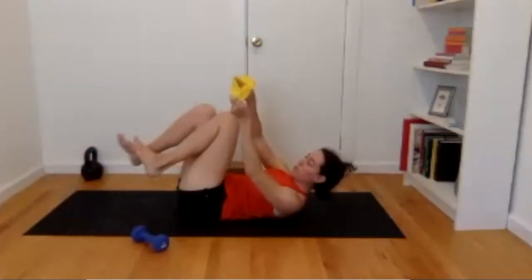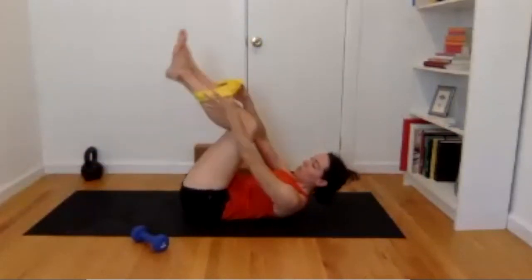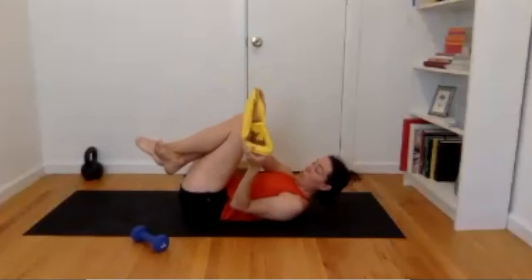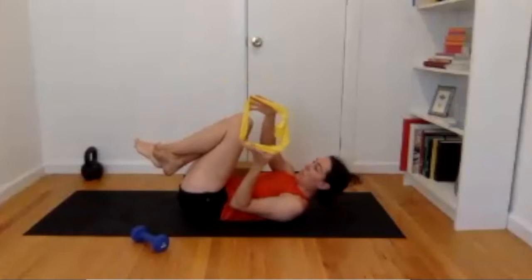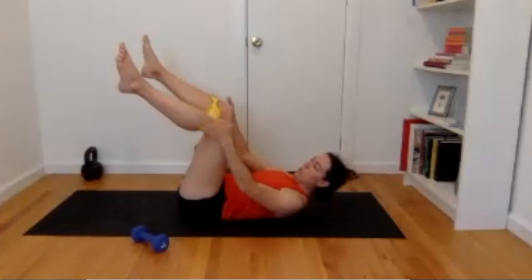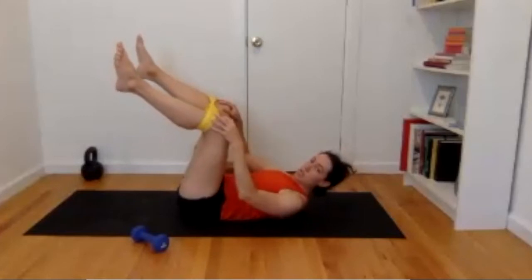Bring the knees up to bend into your chest. Grab a resistance band if you have it. If you don't, worry not, you can do this without, or you could use a yoga strap, that's fine. Make a loop, put your feet through it, and bring it out around the low knees.